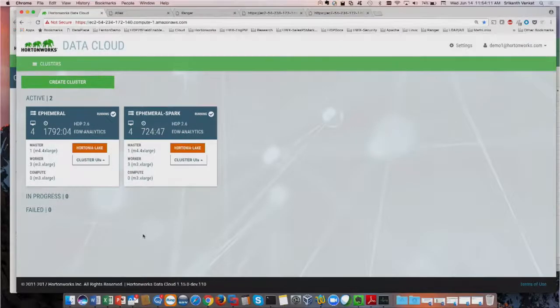So we have two ephemeral clusters here spun up, and they want to be able to also use different engines to get to that data. In the first case, we have an ephemeral workload that is now running via Hive LLAP, and the second one we're going to run via Spark. And then we're going to show you how, with a consistent set of policies, you can get the same enforcement independent of the engine in different clusters. So you define your security policies in one place. They will get applied at runtime to these different cluster contexts and to the different user contexts, and you'll see how all of that comes together.